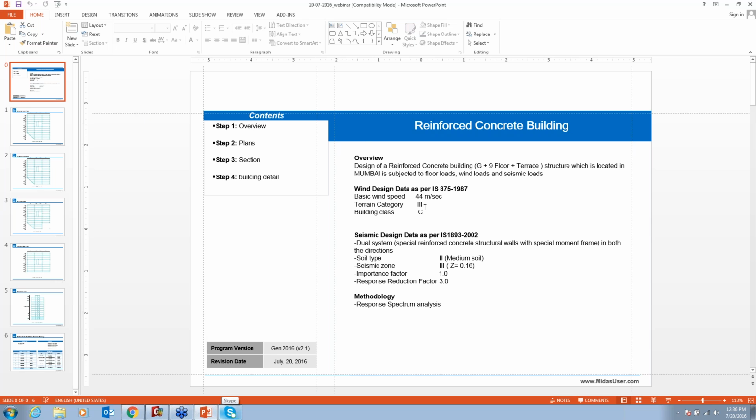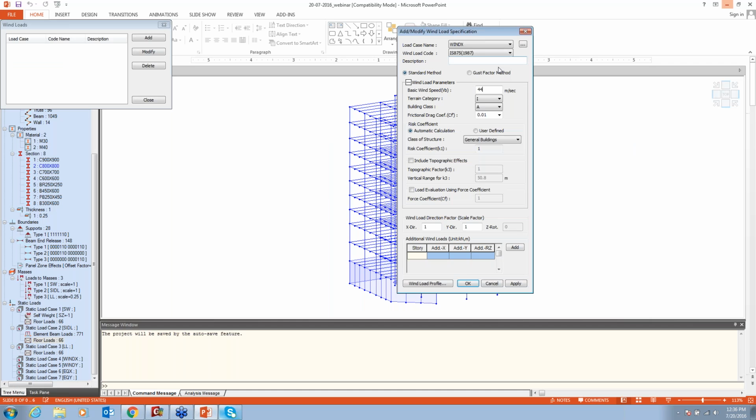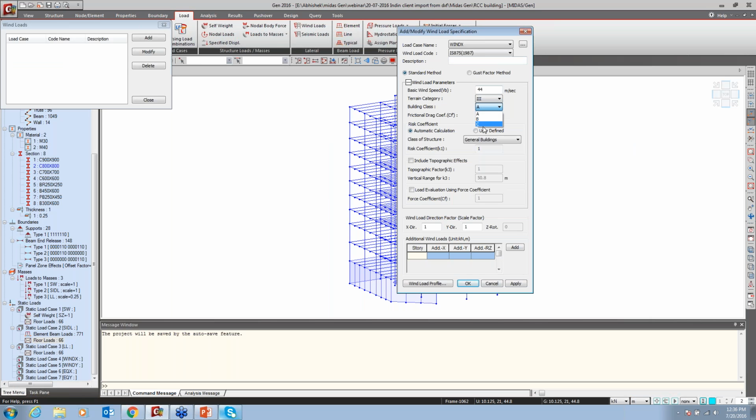Yeah, now here you can see the terrain category 3, building class C, automatic, the entire things are the same, general building. Now for the wind load we can see X direction is 1, Y direction is 0. Another, we have this option, additional wind load data. If you calculate your own values for each and every floor, you can put them here, and for the rest you can put 0, or else that existing load, meaning whatever loads are coming according to the 44, but you want to put an additional wind load, then at a particular level you can put the additional load in the X, Y and Z direction, that is the force Fx, Fy and the moment value.